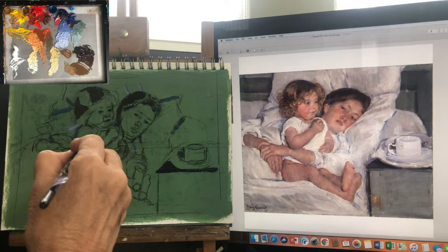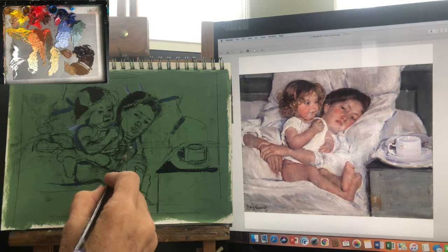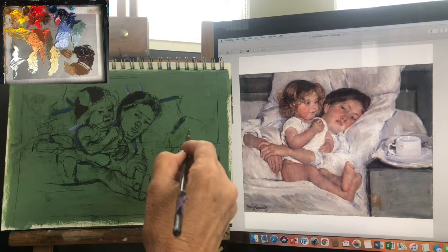So that's why I like to put a prime, a tone on here to close up some of that porosity in the canvas. I guess that's the word. Anywhere you think you see these darks, you can overlap, make them larger than they really need to be. Then when you come back in, you can carve them back down.